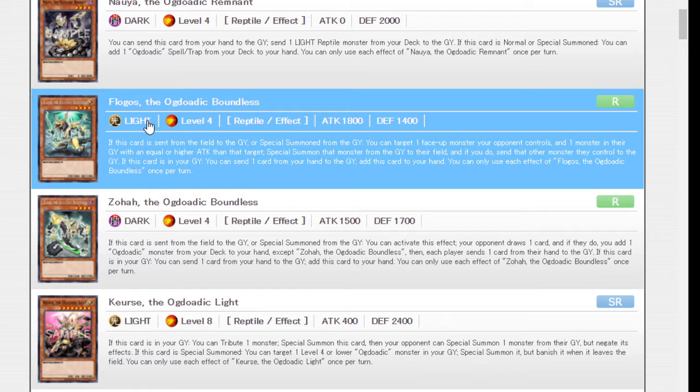This is Flogos, the Snake Boundless, light, level 4 reptile effect, 1800 attack, 1400 defense. If this card is sent from the field to the graveyard, or special summoned from the graveyard, you can target one face-up monster your opponent controls, and one monster in their graveyard with an equal or higher attack than that target. Special summon that monster from the graveyard to their field, and if you do, send the other monster they control to the graveyard. Okay, so you're getting rid of one of them, but you're giving them a monster back.